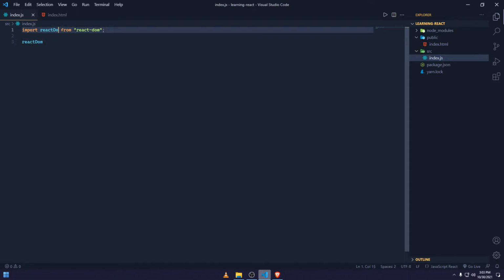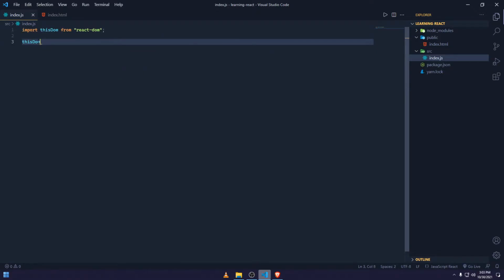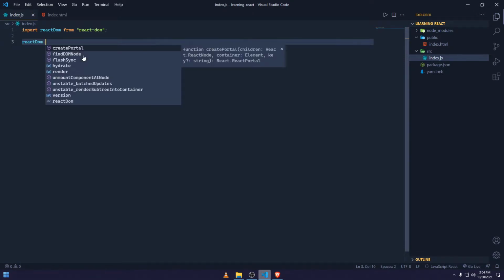You can just make it anything, like this DOM, and you can just type here this DOM.render. It's not important. You might be thinking, oh, we need to type this ReactDOM, so this should be exact ReactDOM. No, it's just a variable. We're just giving this value to that variable. It's just a basic thing like that. We named it ReactDOM as its default variable. This is the default name, so that's how we name it. Now we need to type ReactDOM.render.